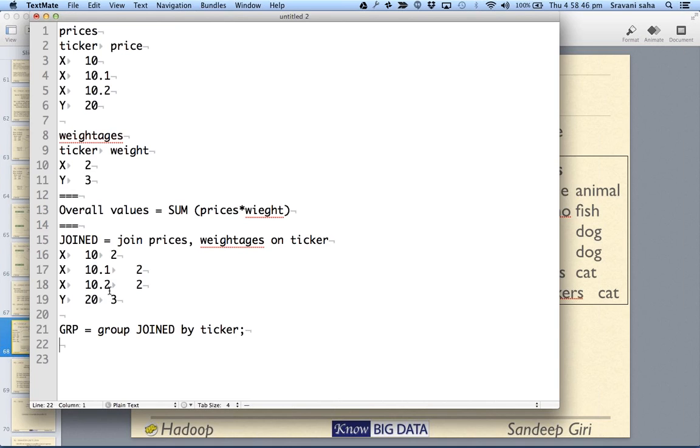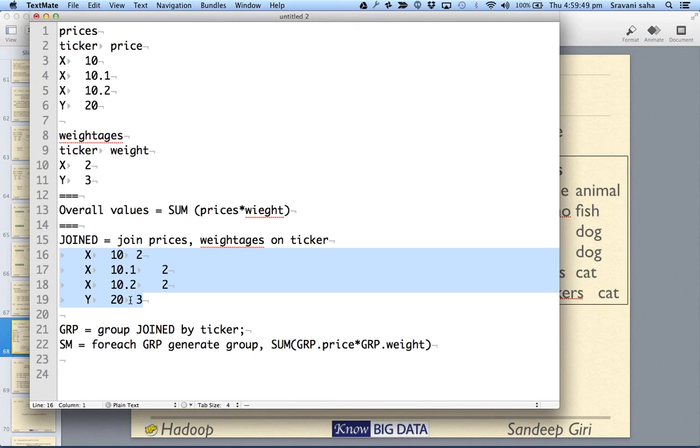And once that is done, then we say sum equals, let's call it like this, and then we say for each group, generate group, which will be the ticker one, and then the summation of group.price and group.weight. So is everybody agreeing with this?